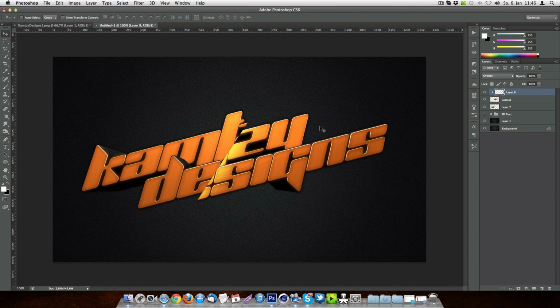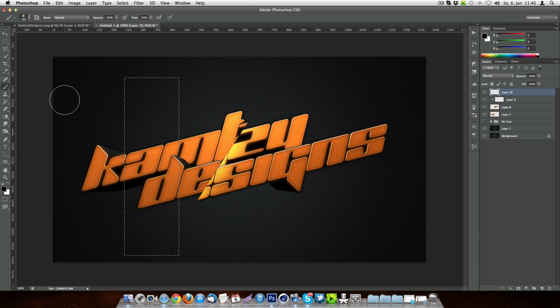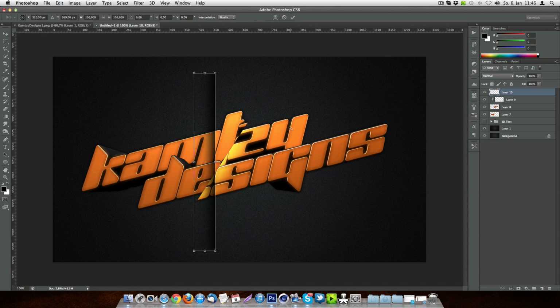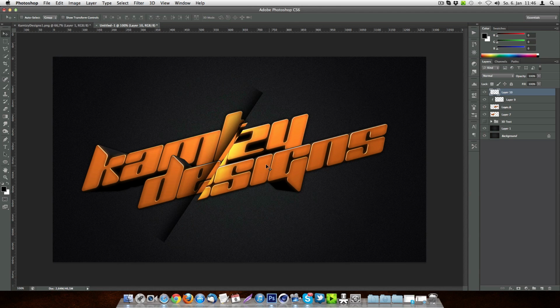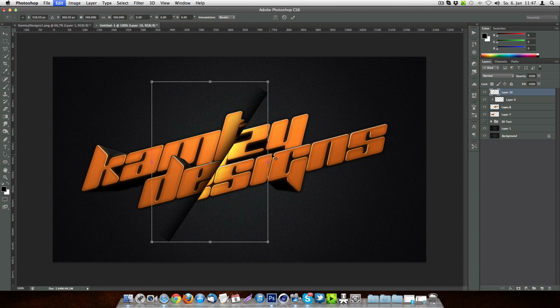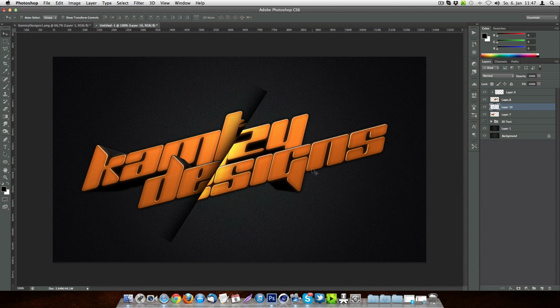So what you will do now is make the same thing again. Choose the rectangular marquee tool, make something like this, choose the brush tool, this time go with black, 130 again. I'm just doing it on the other side, just like this, and just rotate it on here like so. That should be cool. Put it under this layer and create a clipping mask to that layer.